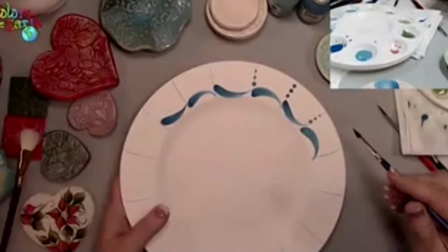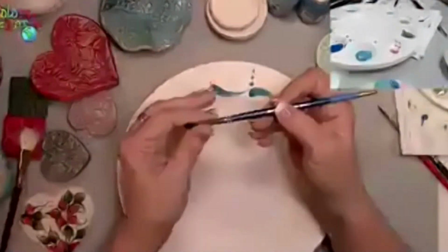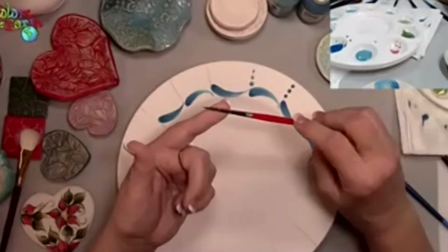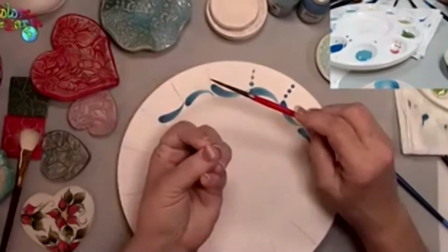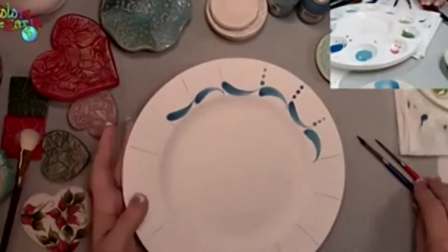Don't use the Sumi brushes for brush strokes. It's too limp. Okay, this is not the same as these. These are Kolinsky hair, and they spring back to a point. Okay, clean up with water is the cleanup on the product.